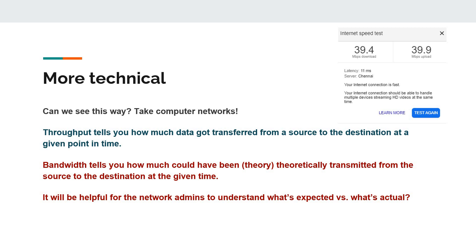Now, you can see the screen where I have got the internet speed test done. My internet capacity is actually 40 Mbps for upload and download, but what I got is 39.4 and 39.9 respectively. The bandwidth is 40 Mbps. I achieved 39.4, which means it is 99 point something percent accurate and its performance is good. That's the way I can compare, and this is a metric to understand.